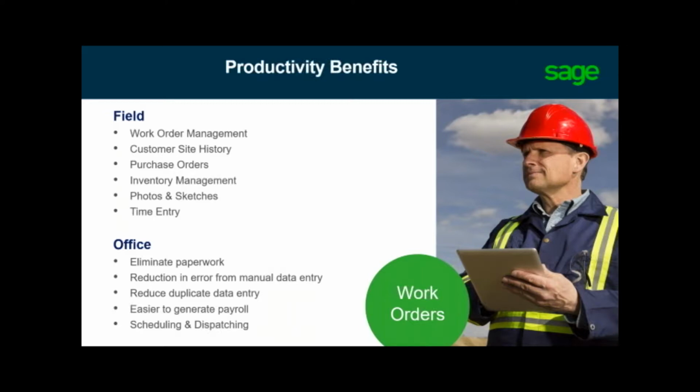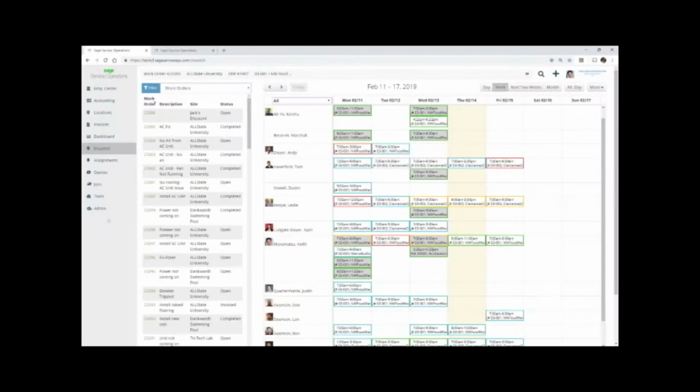Throughout today's presentation, I'll be logged in as an administrator. So you'll be seeing a lot more options that the field employee maybe would not see. And what we're currently looking at is the dispatch scheduler. That way we can get a quick look at all the employees, all the work that's currently assigned out right now. Although most of what we're going to be focusing on today is the work orders and service receivables, keep in mind that Sage Service Operations can also accommodate scheduling and tracking job time for construction projects.